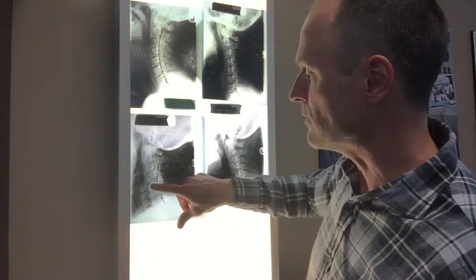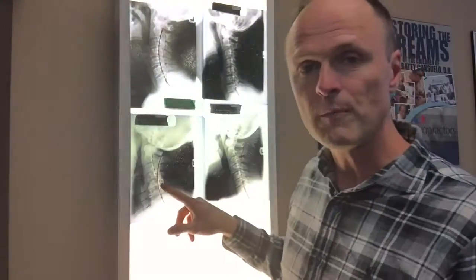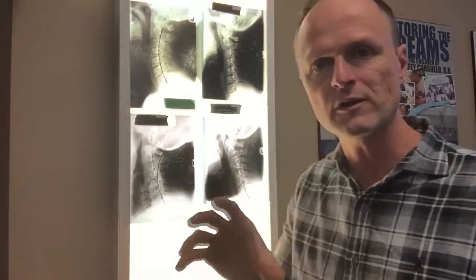This is what's called a stage 3 of osteoarthritis, and what you notice is that down at the bottom here, the discs are pretty much worn through. It's almost bone on bone. There's even bone spurs that are forming here. And the only reason that bone spurs show up is because there's a part of your spine or your skeletal system where there's too much stress. It's just another sign that your body's under too much stress in a certain area.